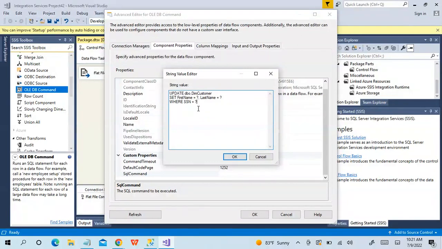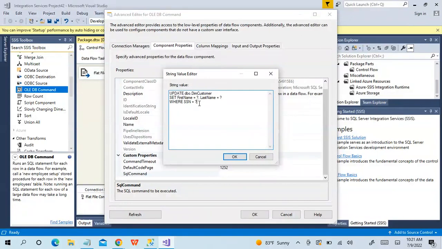So for each instance of that, we're going to set the first name to whatever is associated with the social security number in our text file, and the last name associated with the social security number from our text file.